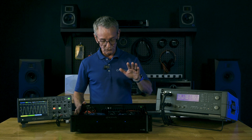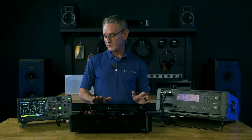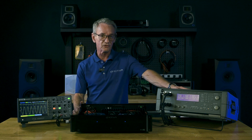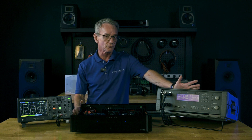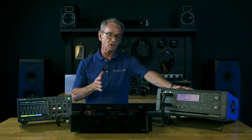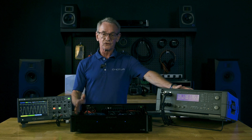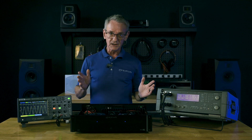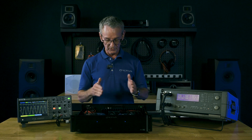The test tone is being fed into the amplifier as well as into my scope, and the output of the amplifier is going into the scope as well. I've got a 1k signal — just a middle-of-the-road 1kHz signal — and I'm sending out one volt of signal. That's representative of what a preamp will do. Most source units and preamps will put out around one, maybe two volts of output drive. If you're really lucky you might get a preamp that does up to about six or nine volts, like our preamps. Our preamps are high-level output, but you really don't need that much — it's just there so that it doesn't ever clip. That said, I'm putting out about a volt into the unit.